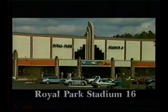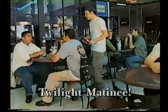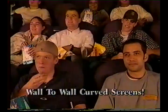Eastern Federal Corporation proudly presents Gainesville's new Royal Park Stadium 16, featuring two box offices and six ticket windows. We make it easy to be entertained. Students and seniors, check out advanced ticket sales and a twilight matinee. Featuring major Hollywood releases and the best foreign and independent art films, all in comfortable stadium seating. Gainesville's new Royal Park Stadium 16 — it's more than the movies. It's an entertainment experience.